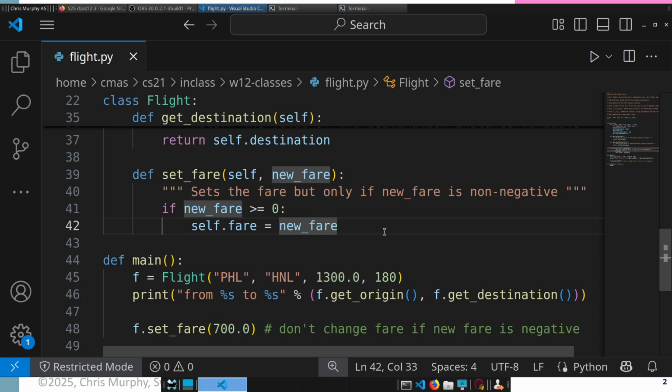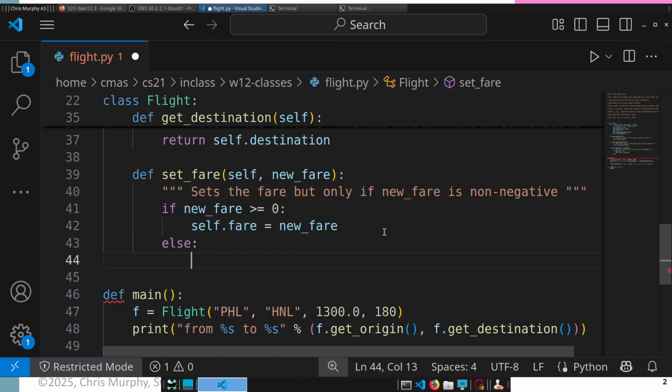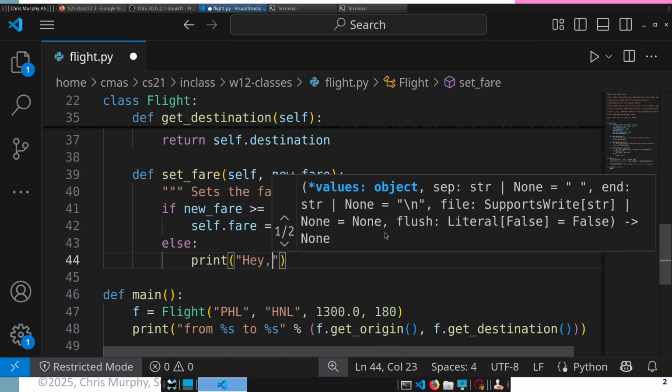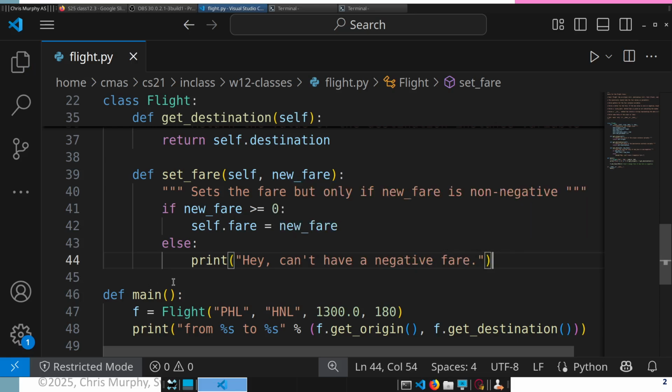Yeah, right. So maybe I said out loud that we should have an error here, but forgot to put it in the code. So otherwise, print, hey, can't have a negative fare. Yeah, I think I did say that.